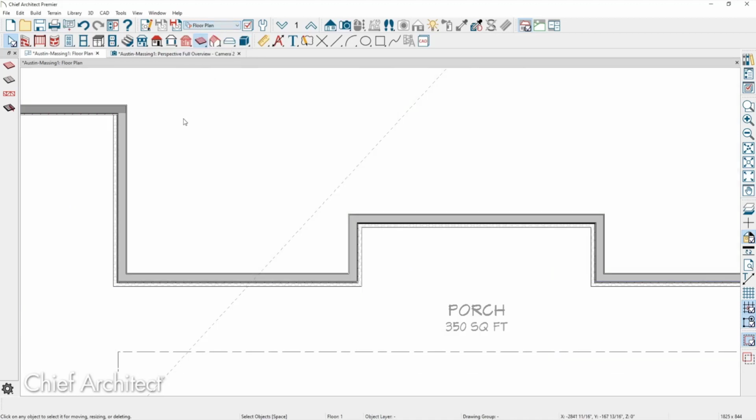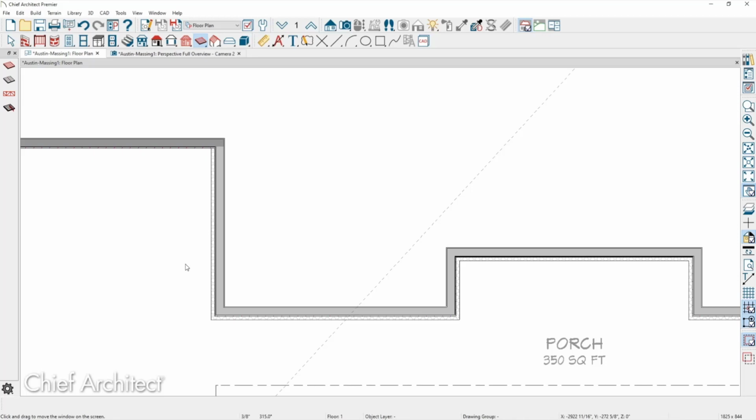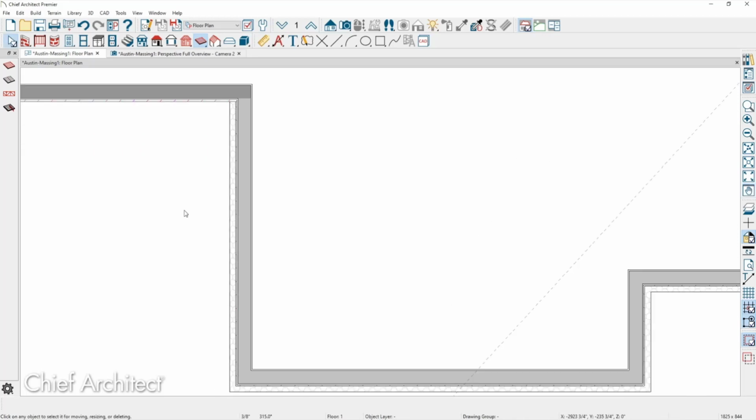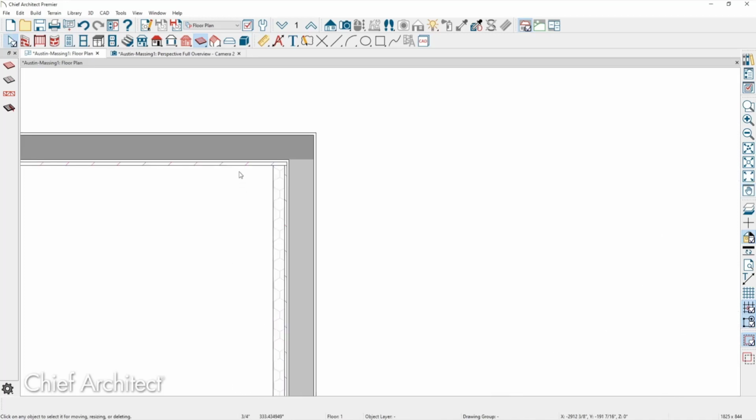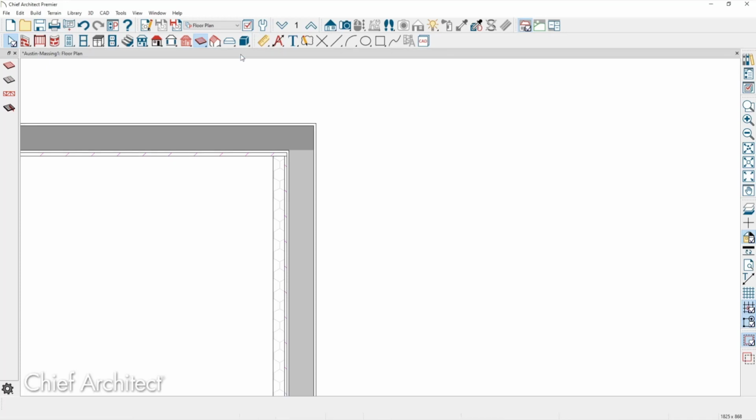Now, what I want to see on my roof plan is, if you want to zoom in on that for the conversation, on my floor plan, I'm seeing all the layers. I'm seeing the drywall on the inside, the sheathing and all those things. On the roof plan, however, I just want to see the stud wall and one line for the stone layer.